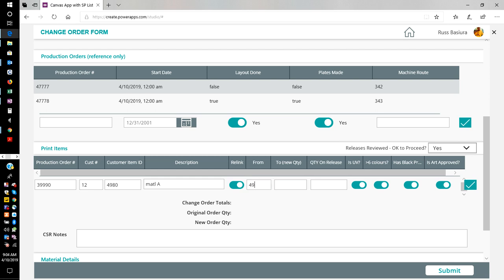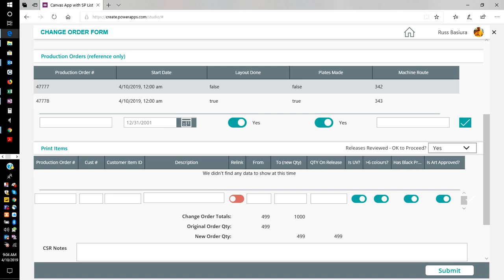What's the quantity change number? 499 to 1000, and quantity on release is 500, and they can set any of these fields as necessary, and it immediately enters the quantities from the first item into the totals.